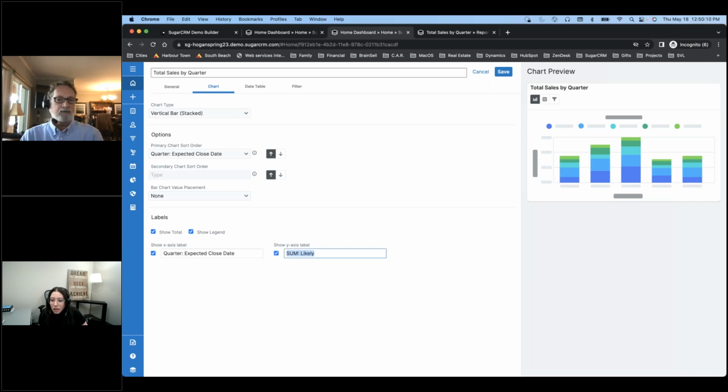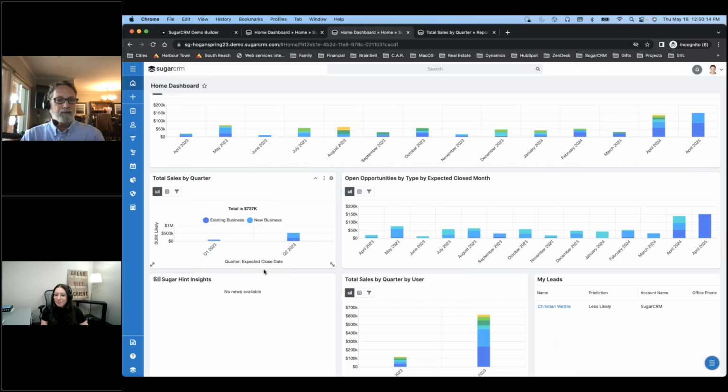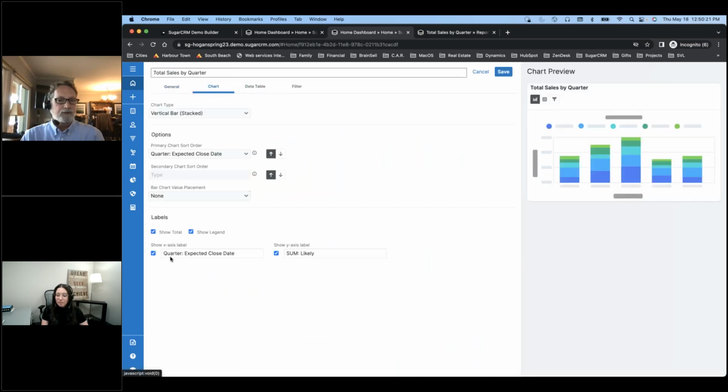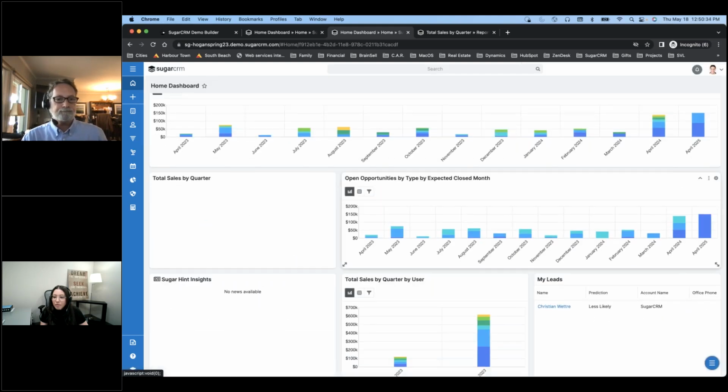And this probably doesn't make a lot of sense for most people, but if you wanted to change these, you obviously see that you have the ability to change those here. I can come in here and call this just quarter and amount, or maybe we say total amount. Very good. So now that adjusts up here. Yeah. Okay, thank you.